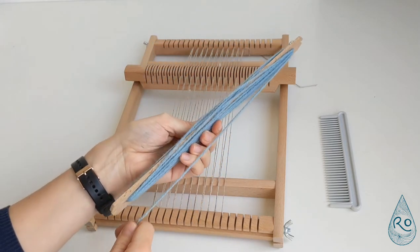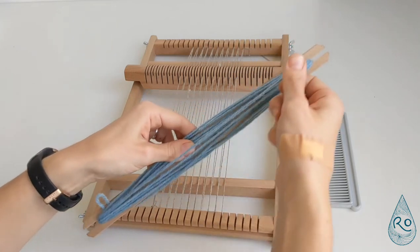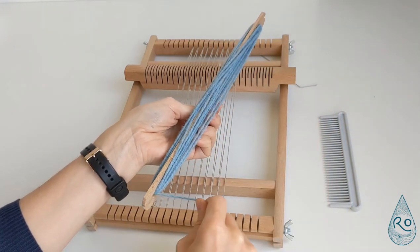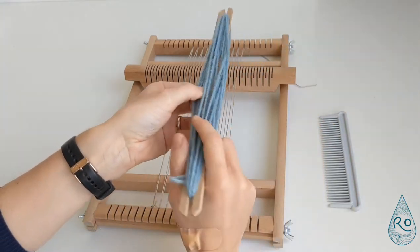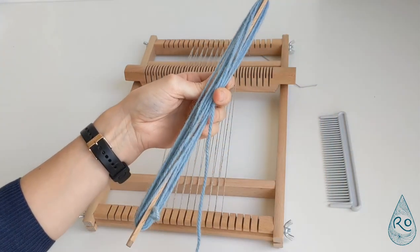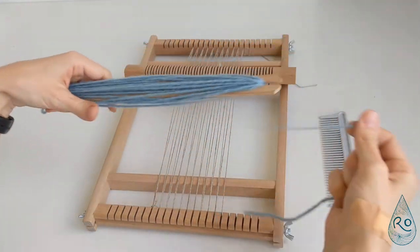To load the shuttle up it's quite simple — you can put some yarn around the middle, and I also like to put some around the edges so that you minimise the bulk. You do that by alternating the side on which you put the yarn, which creates a kind of crisscross pattern on the side and makes sure that all the yarn bulk isn't just on the top and bottom of the shuttle.